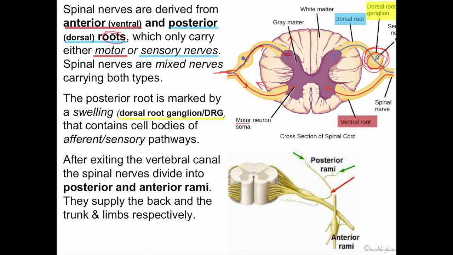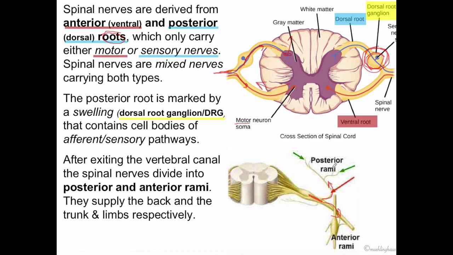And then, after exiting, the last thing here we need to talk about, when we get here, see, this is the spinal nerve. And right after we have this spinal nerve created and we exit the spinal column, the vertebral column, we split again into a ramus that goes to the back musculature, and at this point they're called rami, and one that goes to the front of the body and the viscera. The front is usually much bigger because there's more going on in the front, and the extremities also go through the front, so that makes more sense.